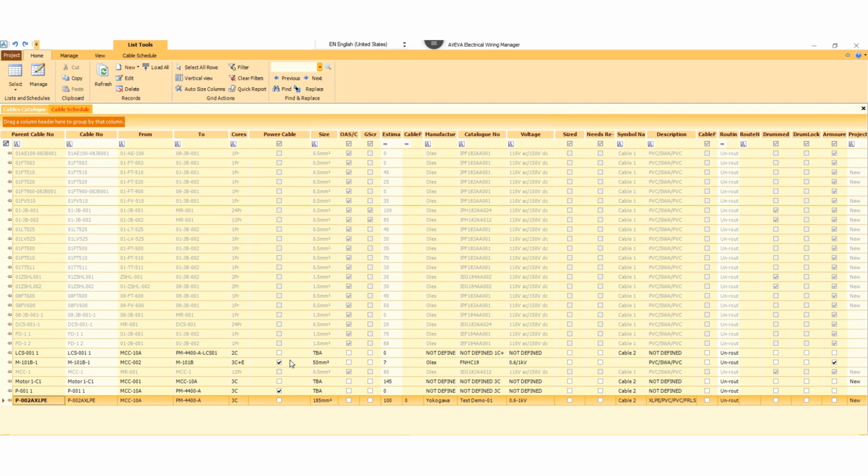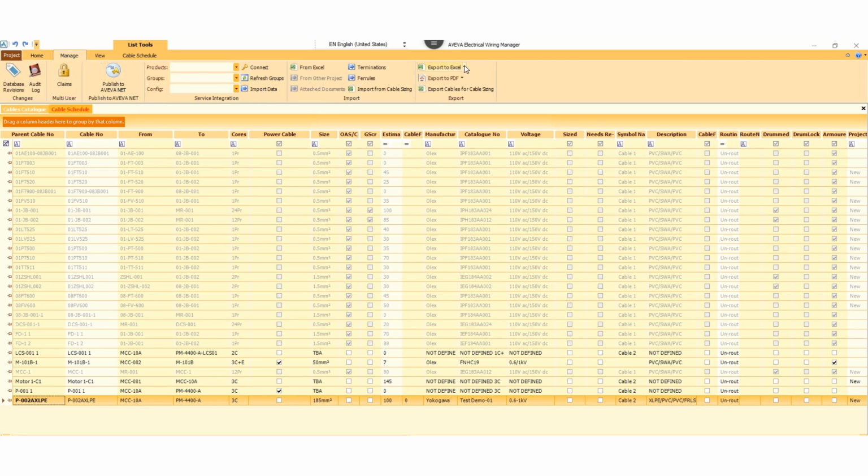So now what you can do, you can export this sample over here, manage, export to Excel, and here export to Excel with ID. Then with cable ID and cable catalog, this cable information, including the cable size, number of core, cable ID, voltage grade, everything will show in that spreadsheet.